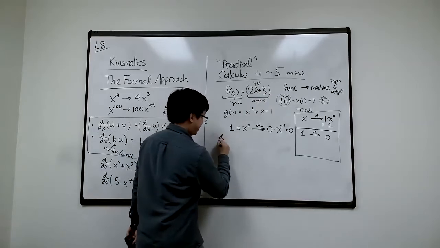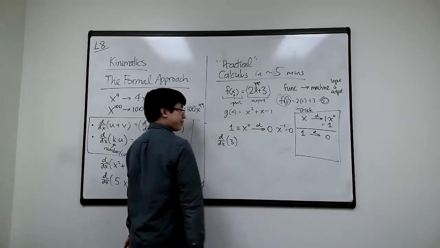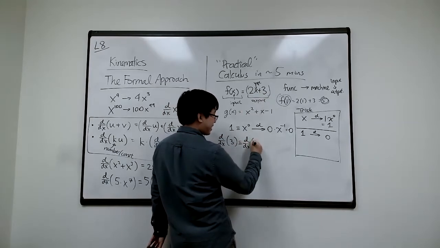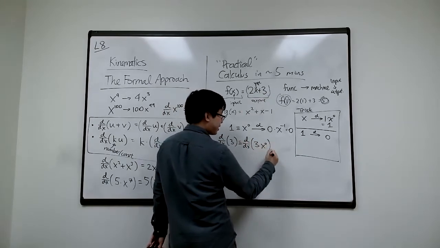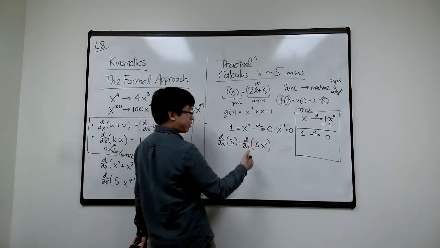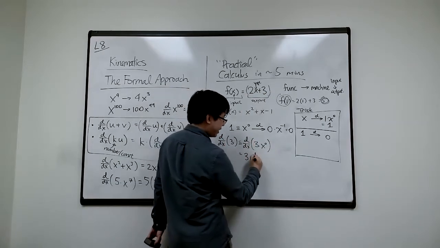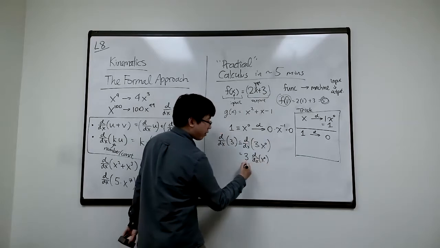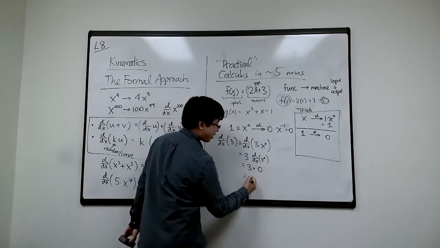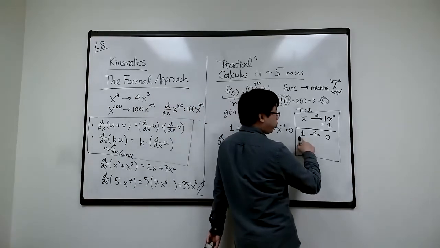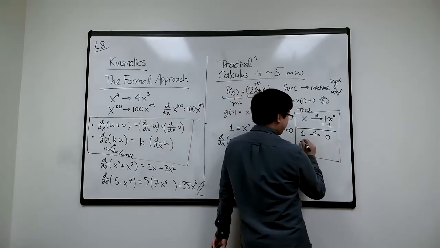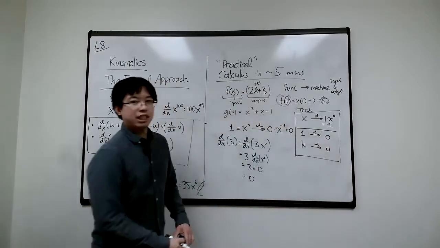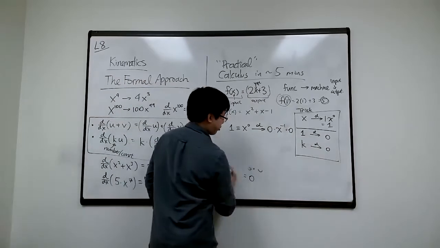if I want to do d/dx of 3, you can think of it as identical to 3 times x to the power of 0, because x to the power of 0 is 1, right? So it's 3 times d/dx of this, but as you know, this goes to 0. And that's 0. So what you've learned: not only is differentiating 1 equal to 0, any constant, let's use k for constant, differentiates to 0. So these are two nice tricks to remember.